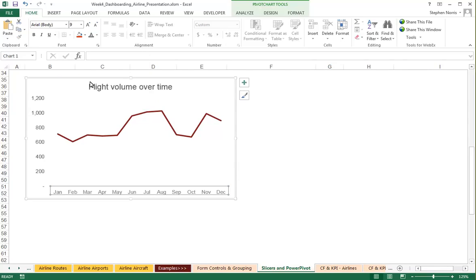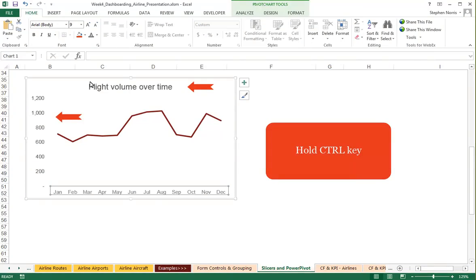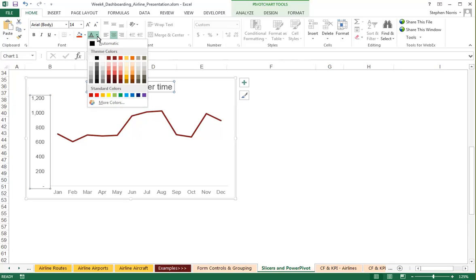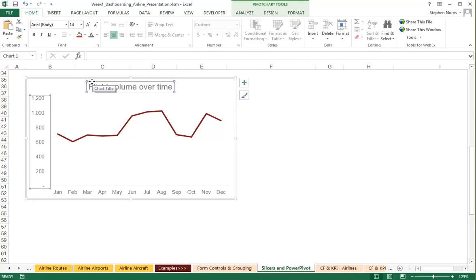Now that we have selected a new font color, we need to make the same change to the Y-axis and to the title. Let's select them both by pressing the Control key and clicking on both items on the graph. We make sure to select the same color of gray under the font color option that we chose for the X-axis. We've now formatted our chart and have successfully kept the design principles in mind.